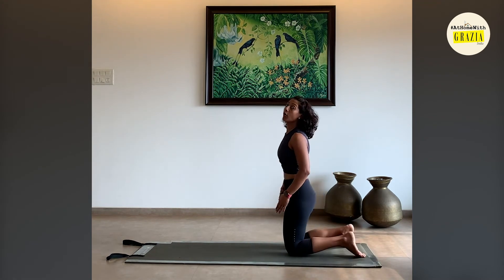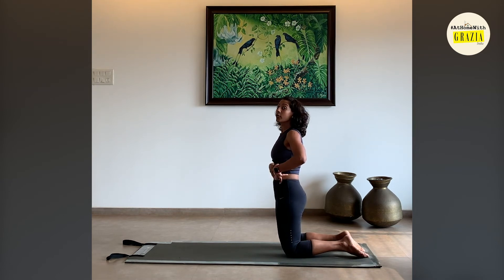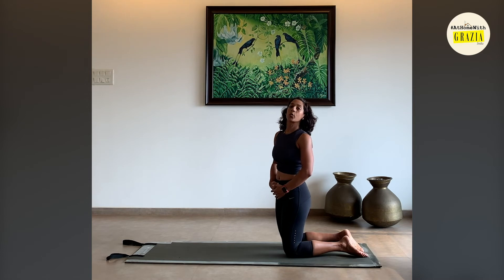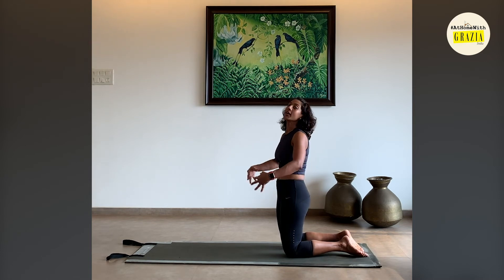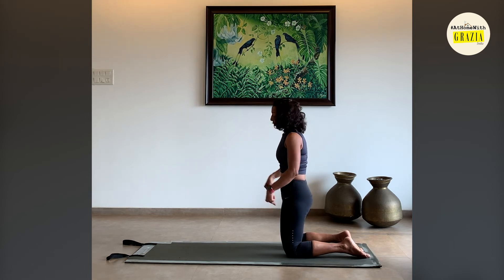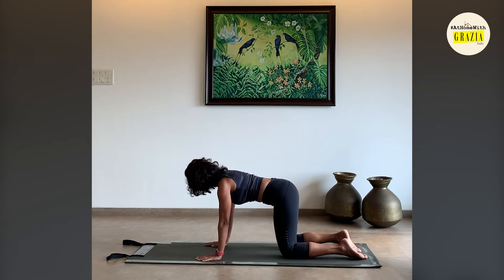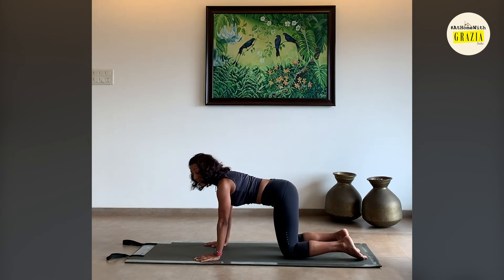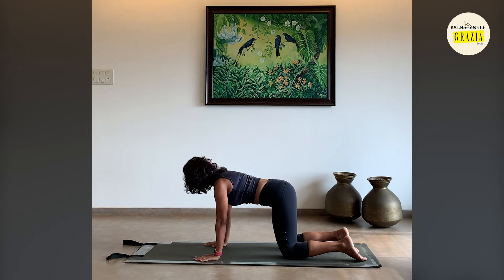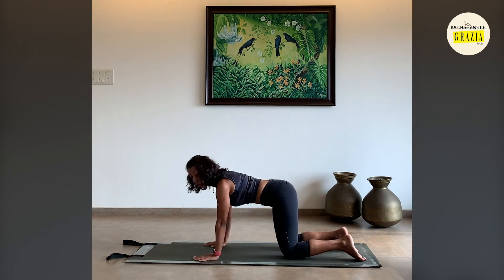For the next exercise we're going to come onto all fours. This is a great exercise to work not only on strengthening your abdominals and what we call pelvic stability — which really engages the core — but it's also going to add in a little bit of spinal mobility. Your knees are right underneath your hips, your hands come right underneath the shoulders. We're going to do an opposite arm-leg reach. Your hip bones point down to the floor, and now the coffee is sitting on the small of your back, so don't spill your coffee.